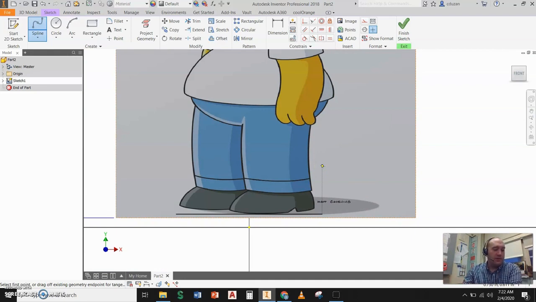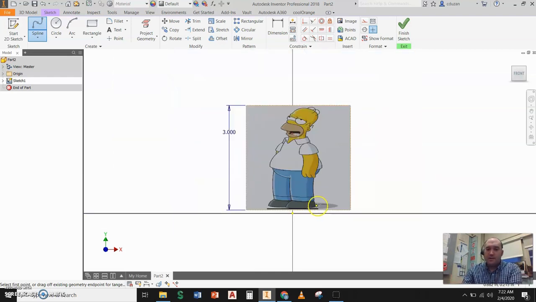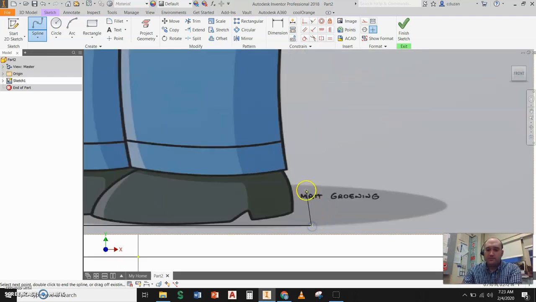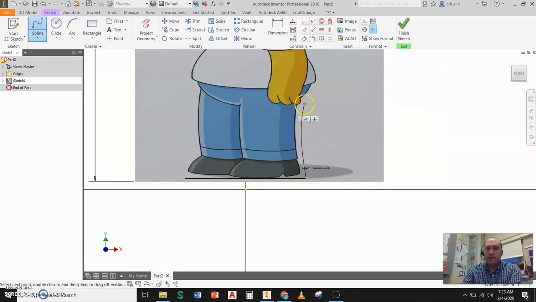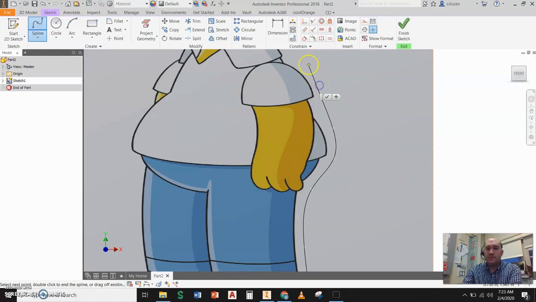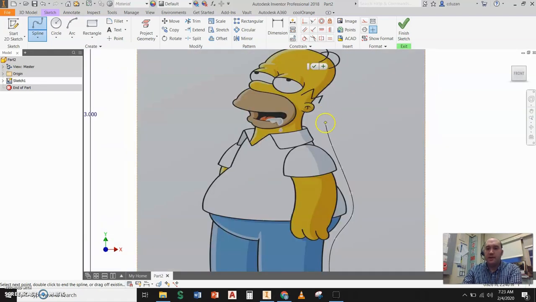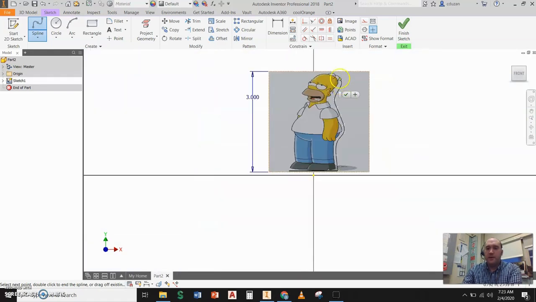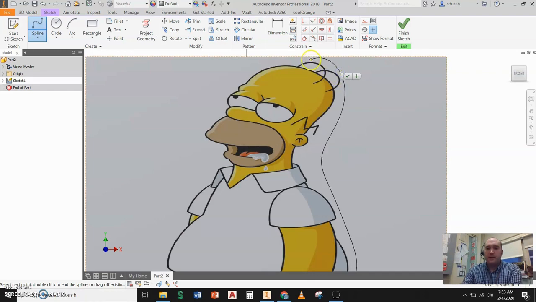Okay, whatever that material is, it's going to be thicker and it's not going to be easy to cut. So what I tell my students to do is to come out here and just somewhat get the overall shape that we're sort of looking for, and we can just skip past the details. So we're going to go ahead and do that now with Homer. Let's see if we can come up over the top, make sure to get his two little hairs there. And we're just going to keep coming here like so.